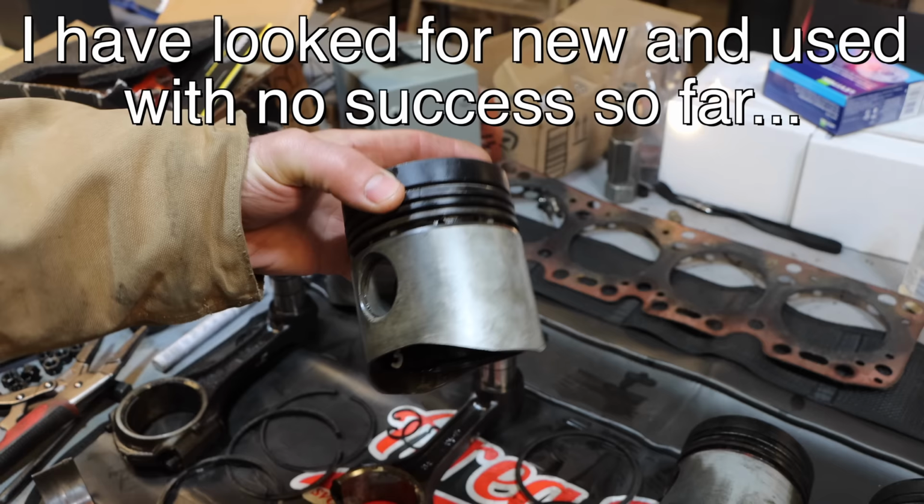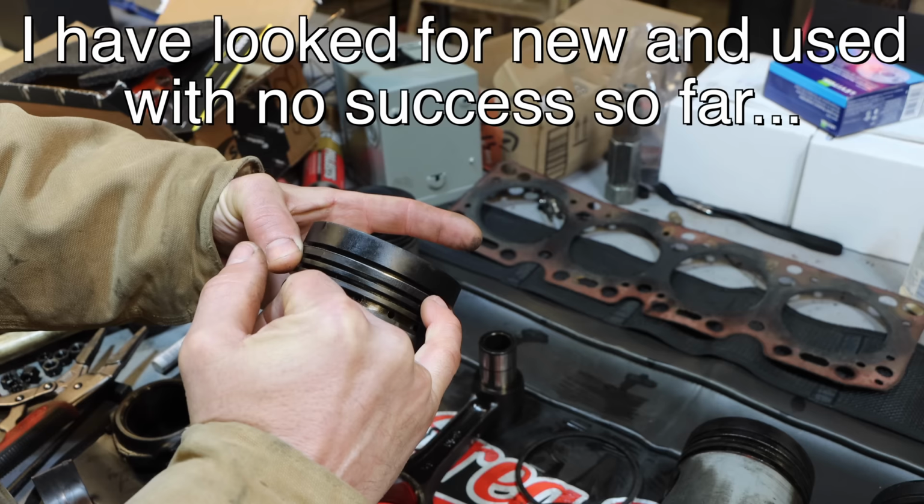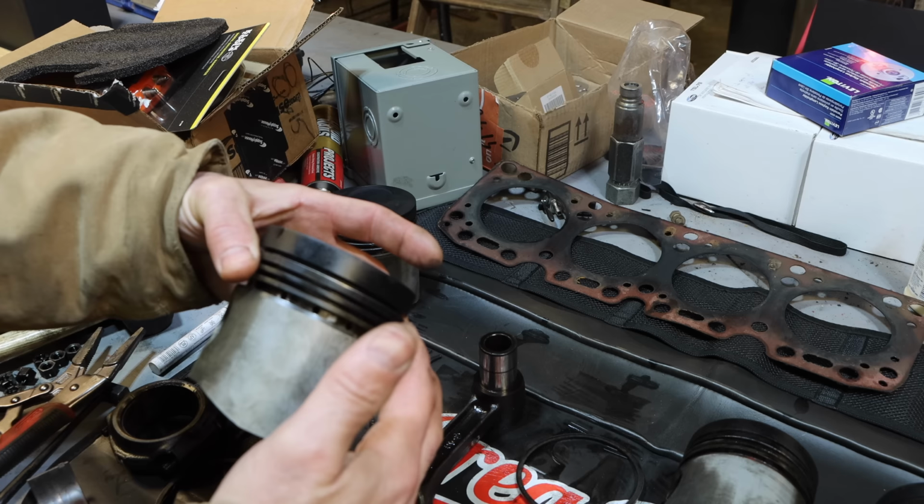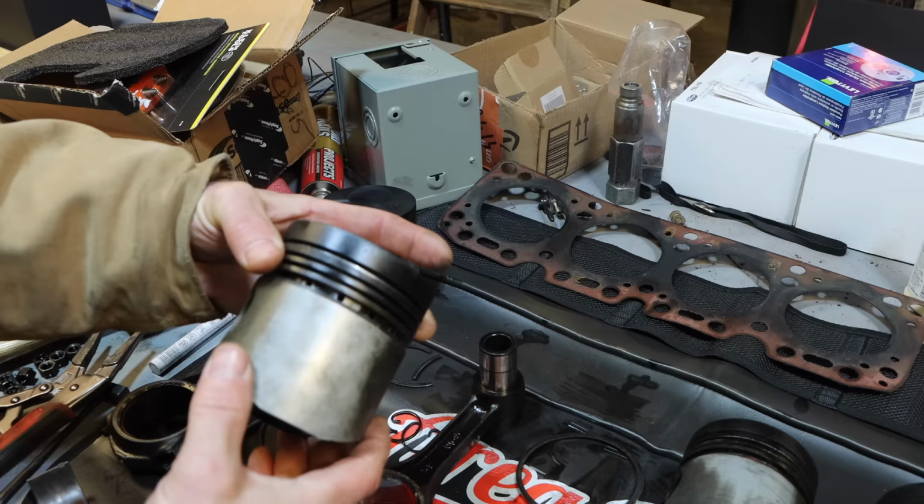This area between the grooves is called the land, and that is loose all the way to here. Well, that can obviously be removed. There's plenty of thickness behind it. Basically, if I can remove this and then TIG weld it and put the metal back, and build it back up, I can then machine the grooves back into it, and I'm back to square one. And I think that's a reasonable solution at this point.